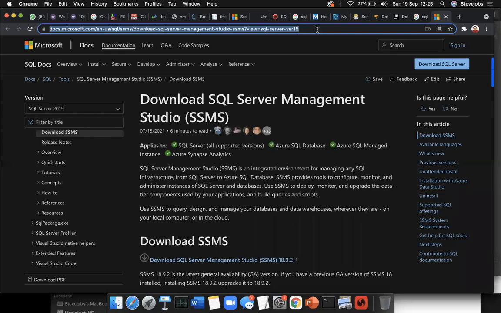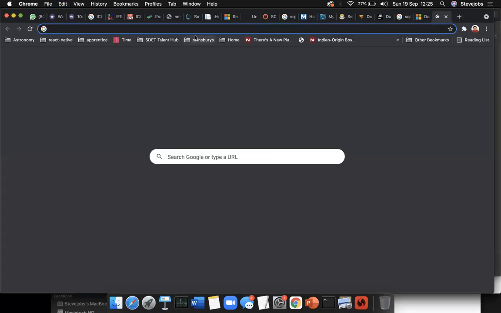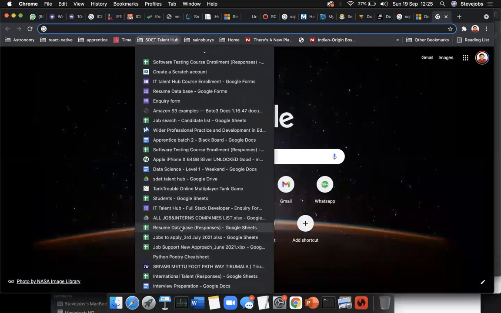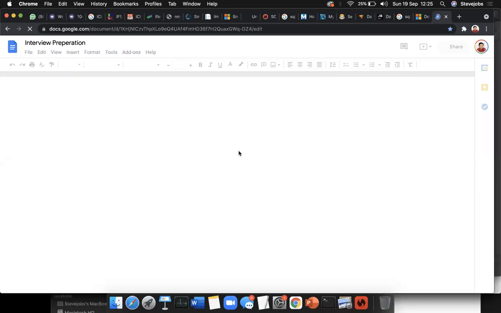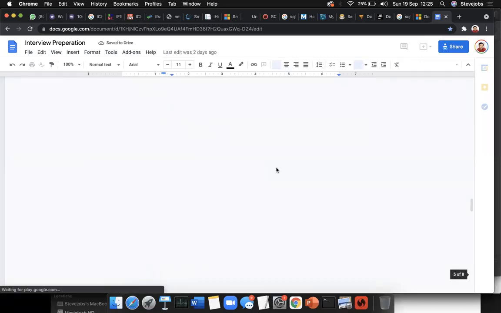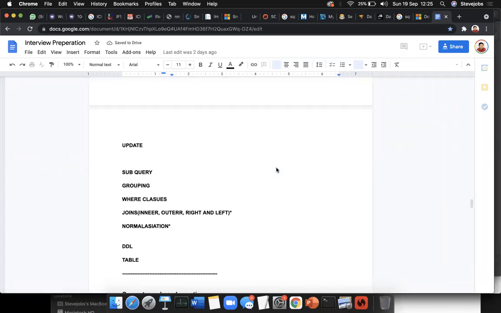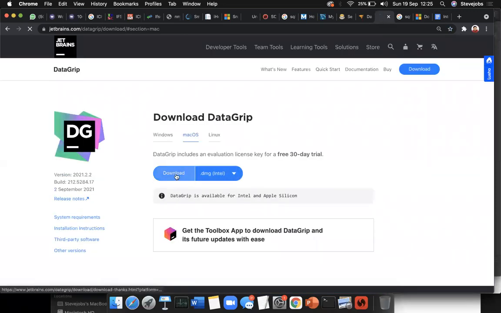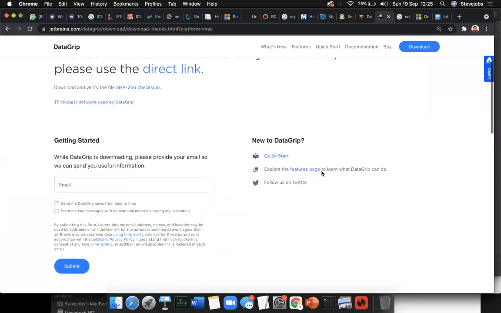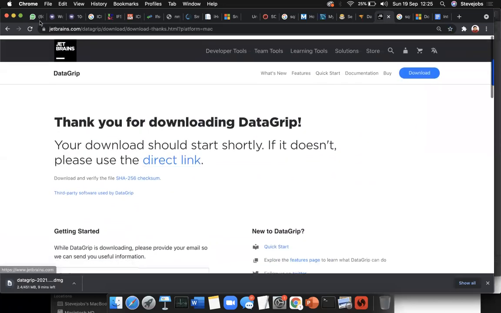So there is a tool here. If you can download this tool, that's fine. If not, that's also fine. Is it open source? Yeah, it is free, yes.